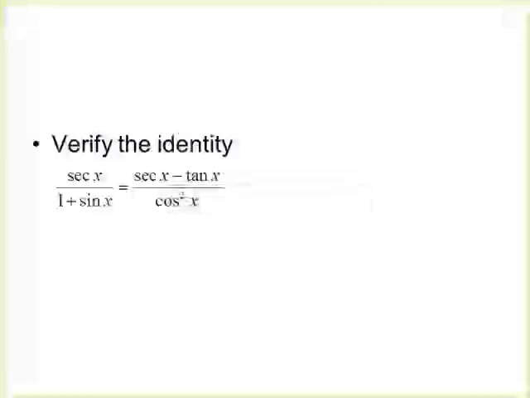We begin with a fraction equals a fraction, which is a proportion. What do I do to clean out a proportion? Cross multiply, like we did in the last problem. So I'm going to do a secant times a cosine squared of x. Then for that other diagonal, I'm going to need to do the 1 plus sine times the secant minus tangent. And we're going to need a FOIL like we did on the last one. I'm just going to go ahead and write out the FOIL here instead of writing the two parentheses and then FOILing, to save myself a line of work, since, like I said, this one will take the most.